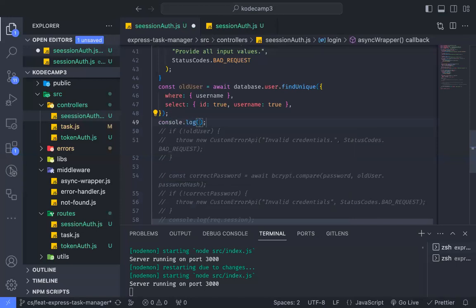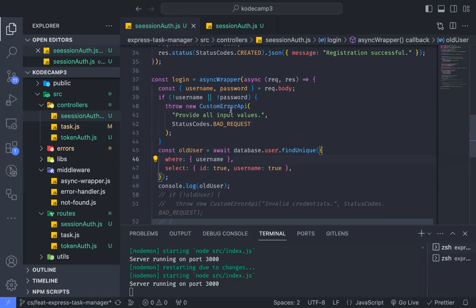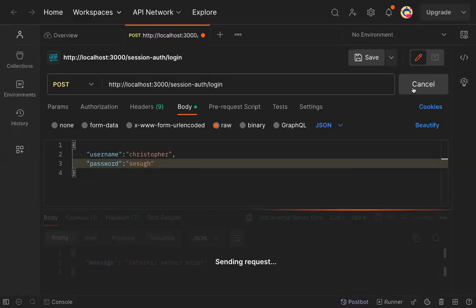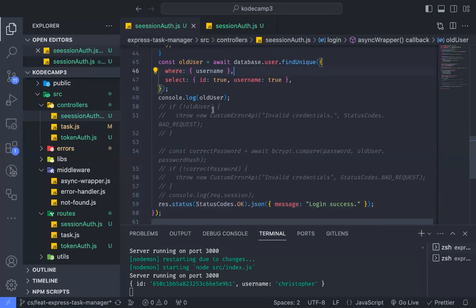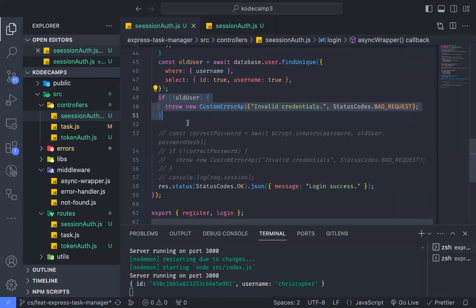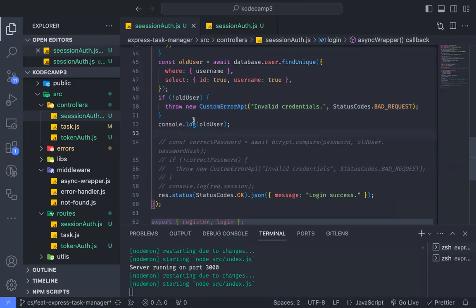Log old user. Throw new custom error if the username and password are not in the request body. Now I'll send the request again. Login success. Okay. So let's check this one here. This user, we want to log the user in.